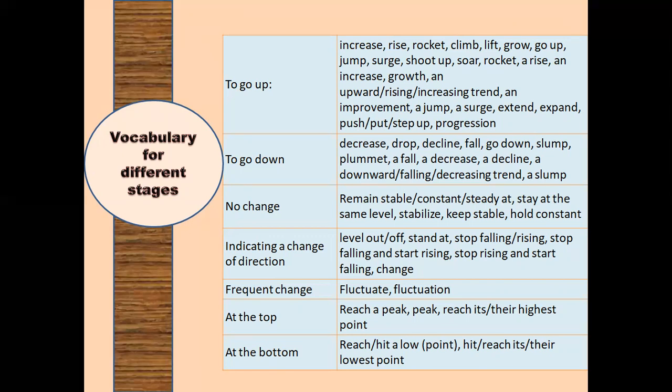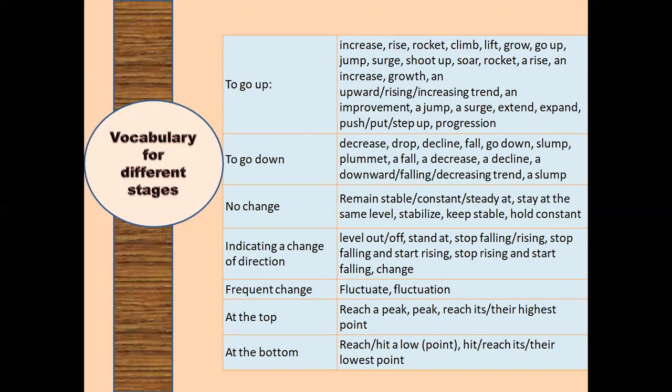If you want to indicate a change of direction, meaning going from one side to the other, from beginning to the end, then what kind of vocabulary can you use? That is level out, level off, stand at, stop falling, start rising, stop rising and start falling, or change. Means you will have to add either the word stop or rising. These two words will help you to tell about the direction of a change.